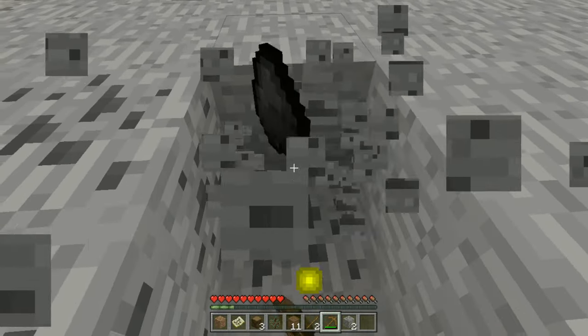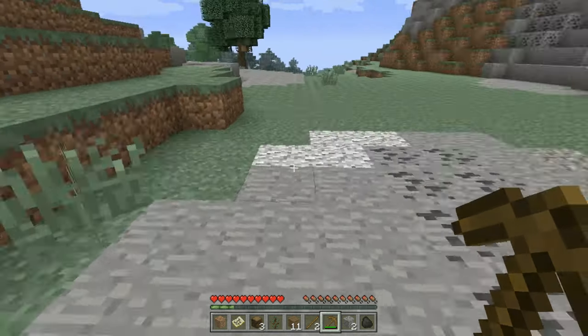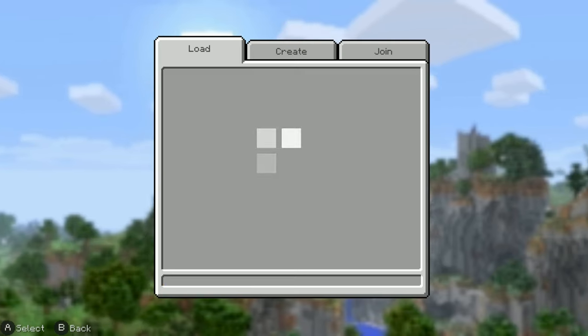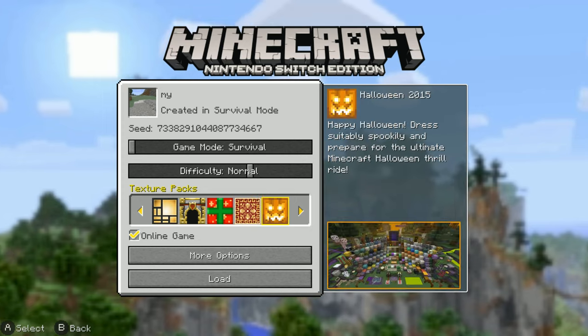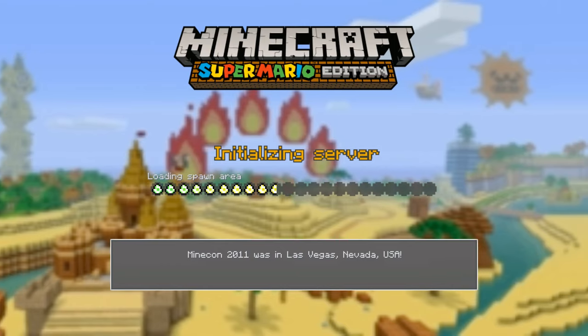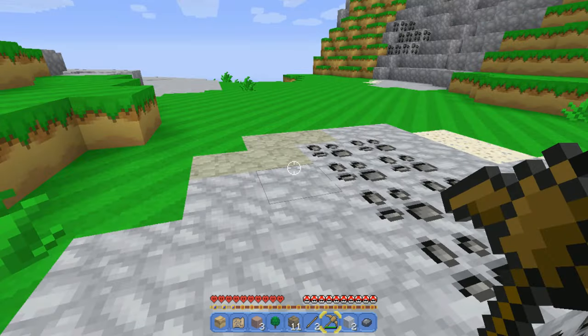Now I can't hear the music at all, says Lego for Life Studios. Yeah, the music went away, right? Wait, let's check. Yeah, there is just no music. What we're gonna do, actually, we're gonna go back out. Let's go in with the Super Mario mashup pack, right? Because we can do that. We can play any world with this. And let's see how much better it looks. Oh, there we go. There's the music we need.